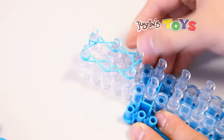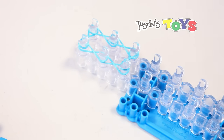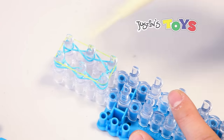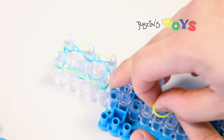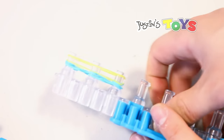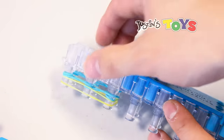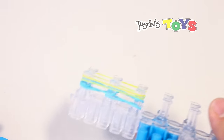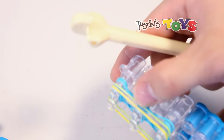Now once you've got that, push down and grab your next color. Put it around all six sides, so it's going to be a rectangle instead of a hexagon — not as appealing, but it'll get the job done and you don't have to go get the second kit. Then your next rubber band, put it around all six sides. Take a close look and make sure that they are not mixed up. The top rubber band is always on top of the bottom two and they're not confusing each other. If you mix it up, it's going to make your pattern not look very appealing, so just focus and make sure that they're perfectly aligned.